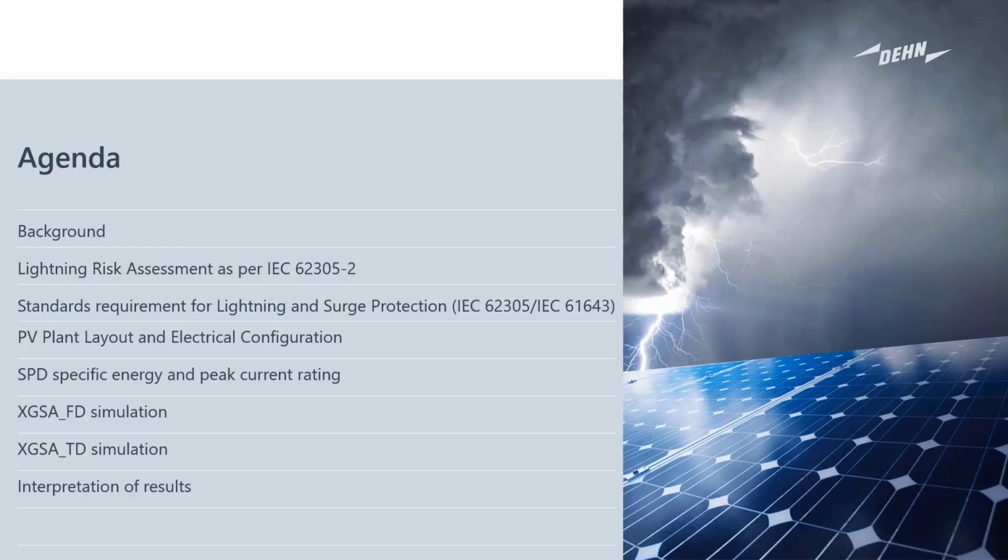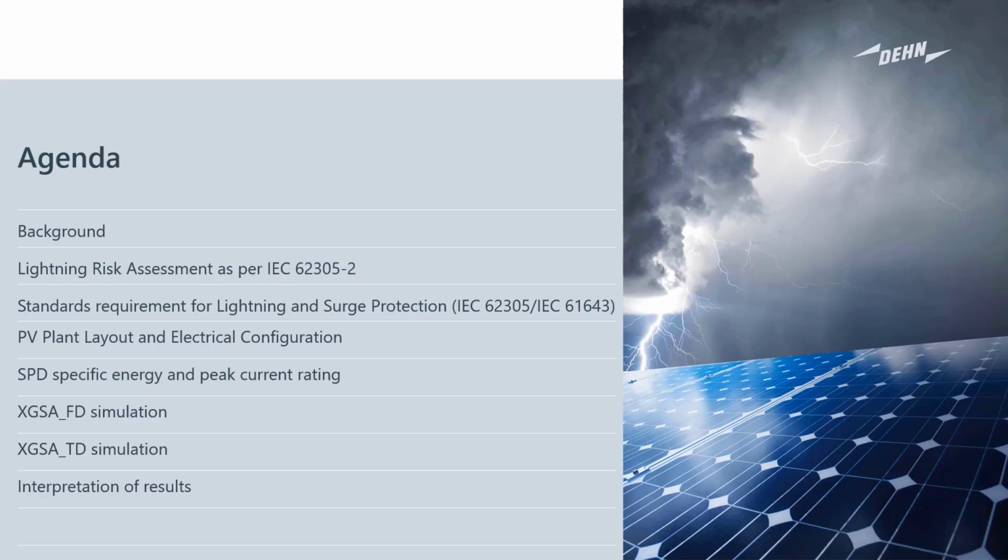So just an overview of the agenda and how the webinar is structured. Firstly, I would like to discuss some background around the projects. You'll see that the webinar is mostly based around a case study from a recent project that we did, and we'll discuss some background information on how the standards work and how the technologies on PV plants work, and then we'll move on over to a lightning risk assessment portion.